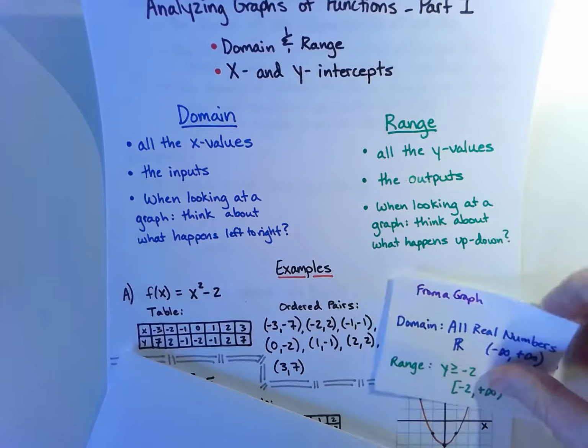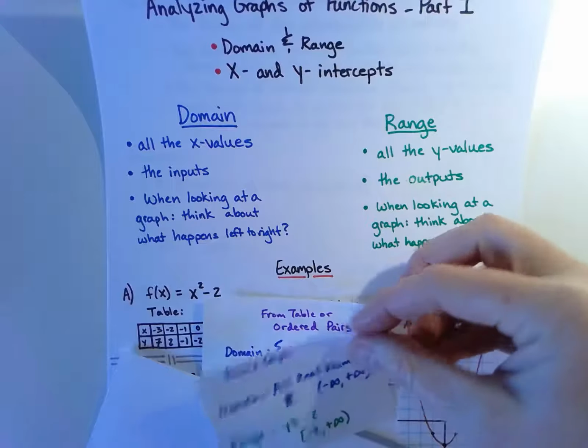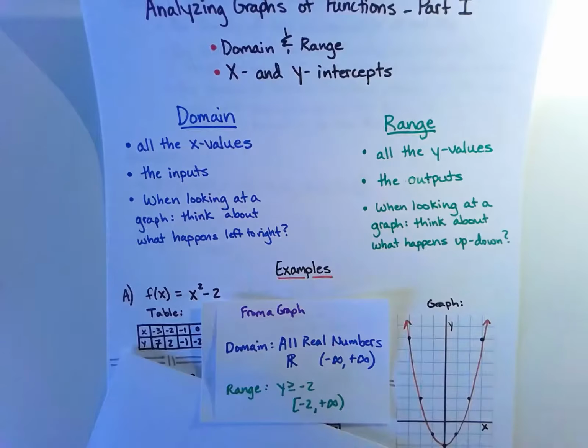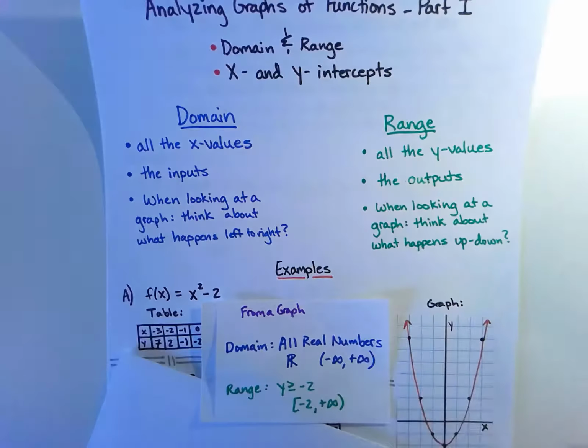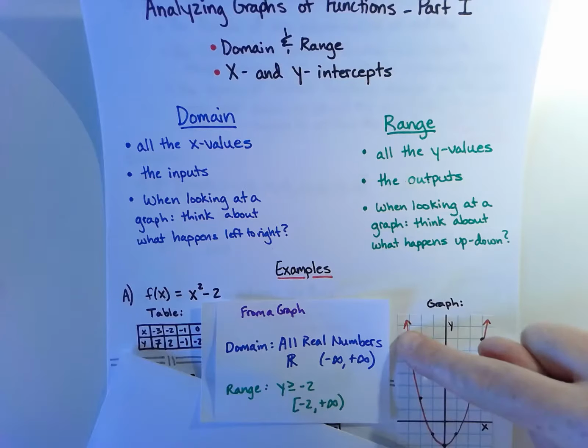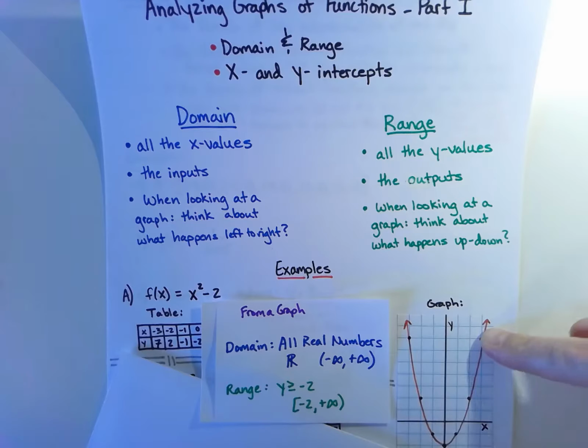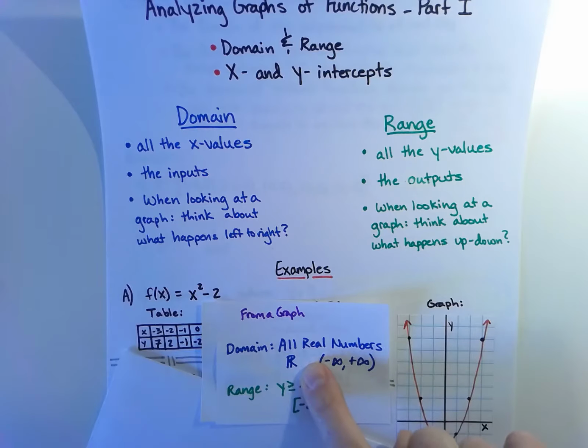From our graph, it works a little differently. So looking over here at the graph, if that's all you're given, you want to think of what's happening for the domain to your graph going left and right. So to the right, it's going to continue going to the right forever and ever. And then over here on the left, it's going to keep going to the left. So forever, because that's what those little arrows mean, it would go forever. So from left to right, we say it would be all real numbers.